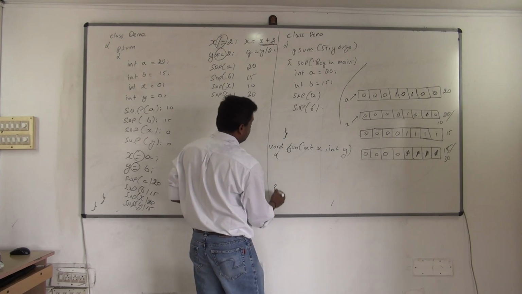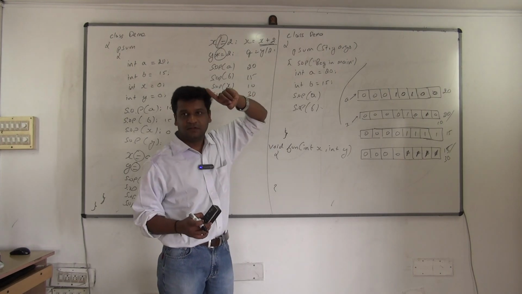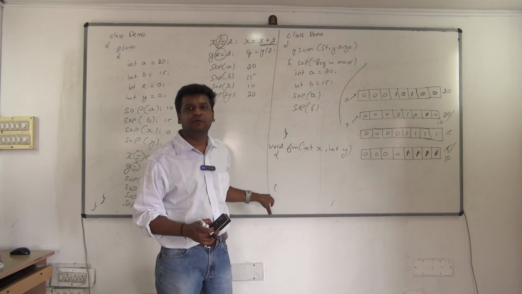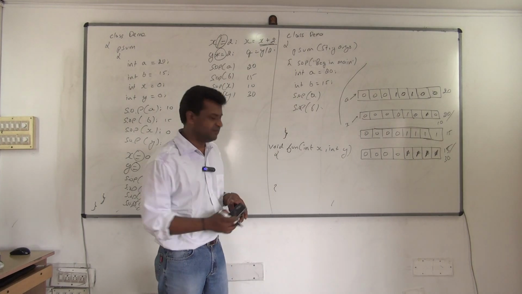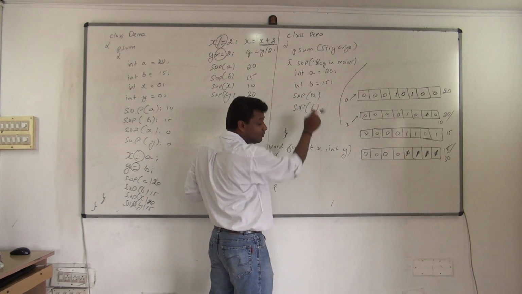You're writing a method. So these two methods, till now your class demo was having one method, but now your class demo will have two methods. One is main, the other one would be fun. Any name you can give. So now see, A and B are here. I want to give the values from this scope to this scope.